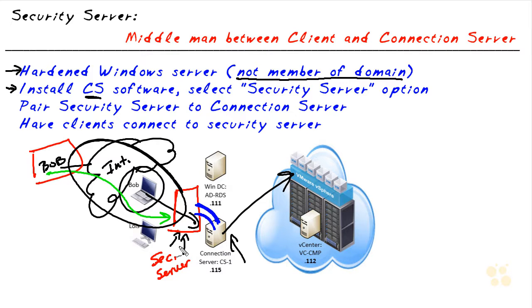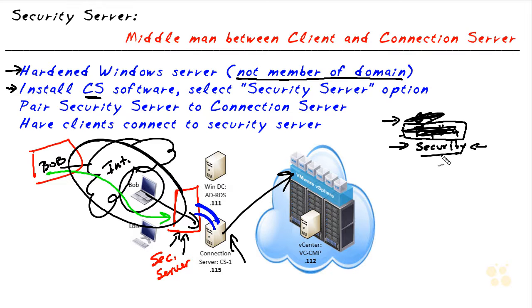However, as part of the install, there's a drop down that says, what do you want to install? The View connection server, the View replica server, or the View security server. And if we choose the replica server, that's just like a backup version of the connection server. So in the event that one connection server fails, if we have a second replica connection server, we don't have a single point of failure. But for our discussion, we want to focus on the security option.